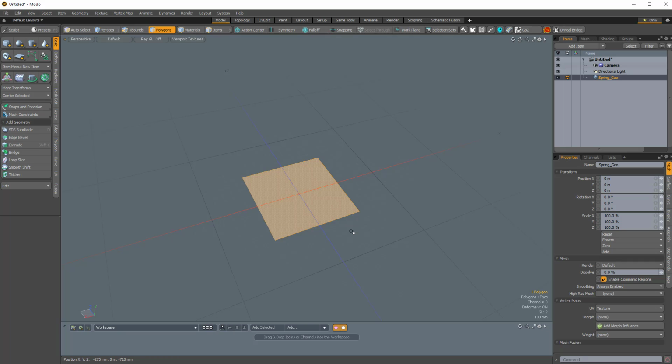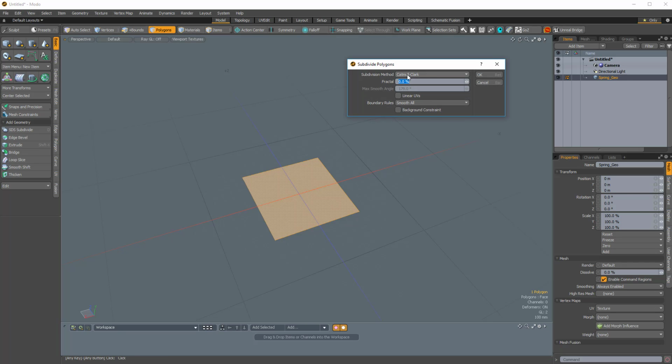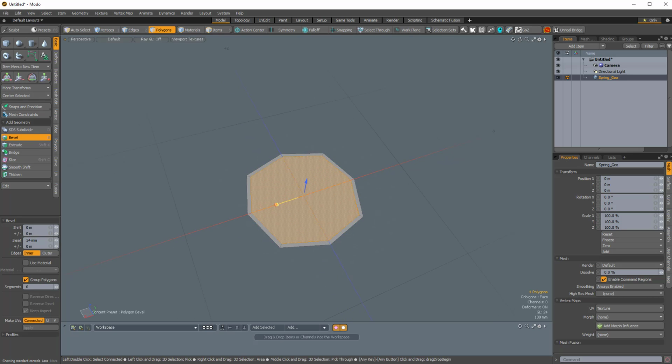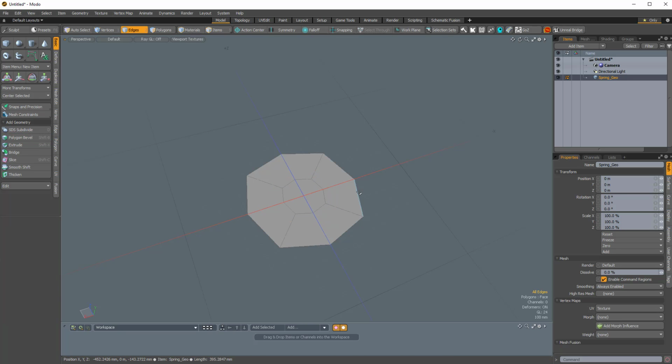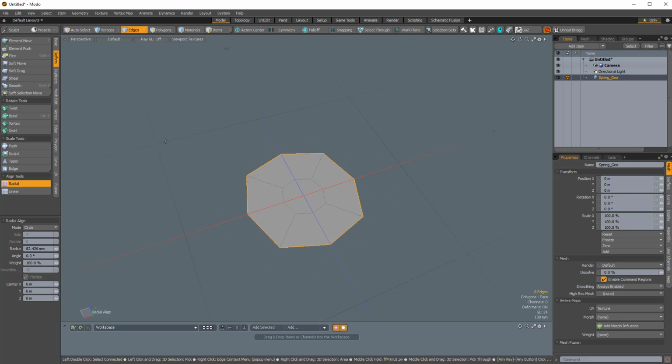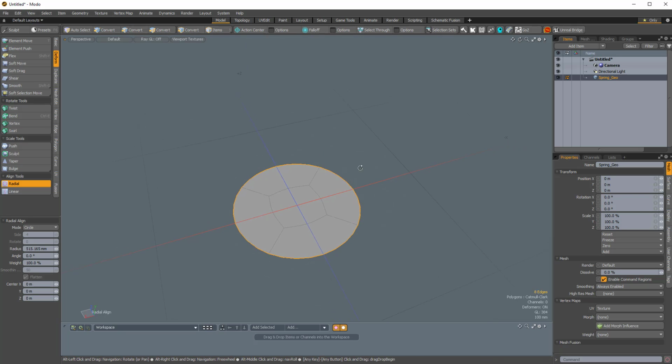And then I'm going to press Shift D to subdivide this, and the subdivision method will be Catmull-Clark. I'll click OK. And then I'm just going to bevel this, so B for bevel, and then I'll grab the red handle to inset this, like so. 2 for edges mode, I'll double click this edge to select the loop, and then I'll come over to the deform vertical tab and I'll click radial. And then I'll right click in the viewport just to set this to be a little bit more circular, so that when I press Shift Tab to go into Catmull-Clark mode, we have a nice circular geometry.